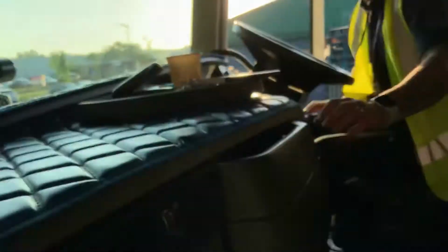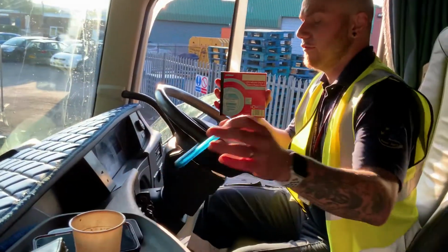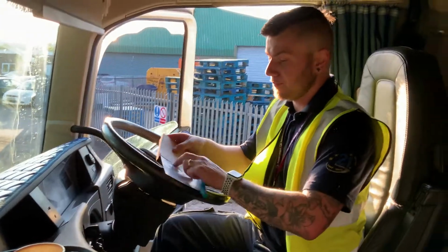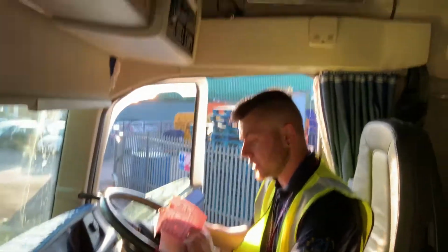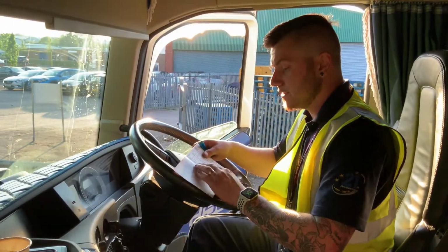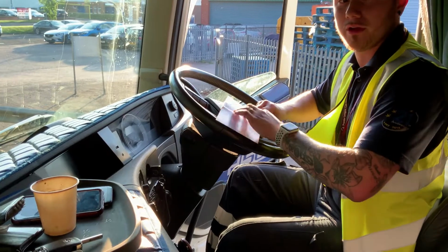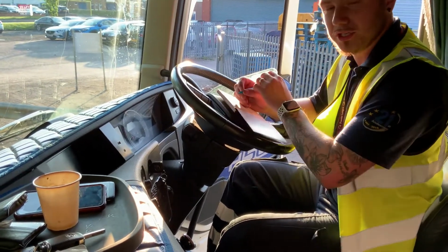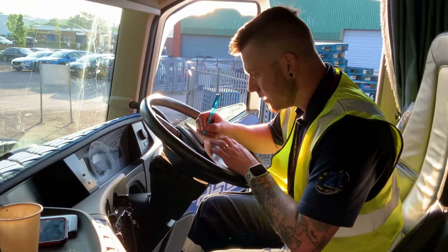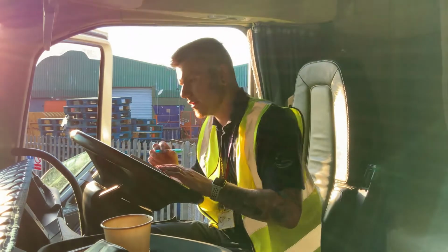So we're in the truck now. These are our defect books. Everything in there, including ADR checklists, are in there. So as I'm going through these, I'll make sure they're all ticked off. I'll make sure no oil leaks, all the lights are working, no damage. And I've just got to do one more check after this and check that my ADR kit is all intact and in order, which we have been checking every day. Very important in all your ADR bag, isn't it? Very important. I'm going to check our mileage.